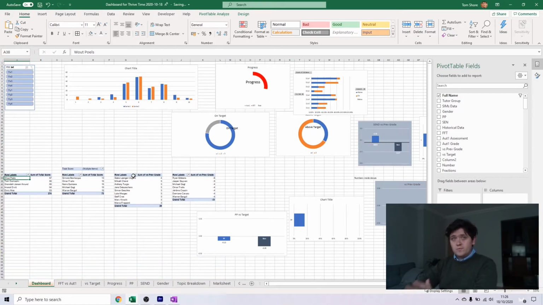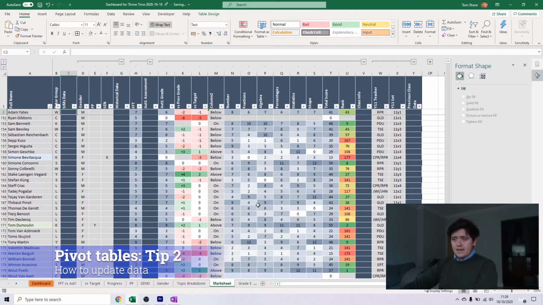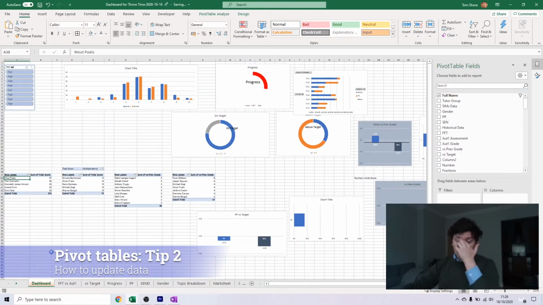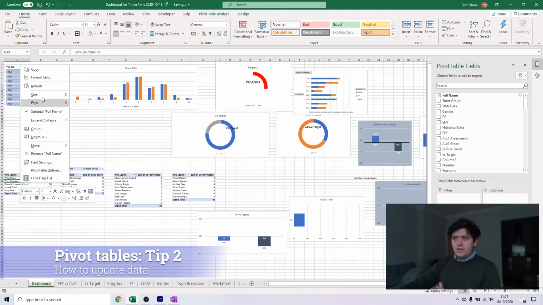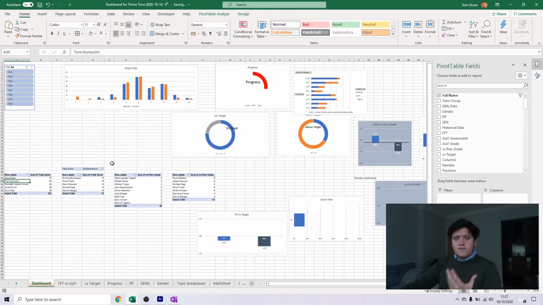Your pivot tables won't automatically update. So when you start adding extra data in here, your pivot tables won't change. Now, there is a way of making them do that automatically using macros, but macros are disabled in Excel at school, so we can't do that. There is a slow way where you can right click and click refresh on each of your pivot tables, but again, that's quite slow. I find the fastest way is just to save, close, and reopen any time you make an update to the data, which actually is probably not going to be too often.